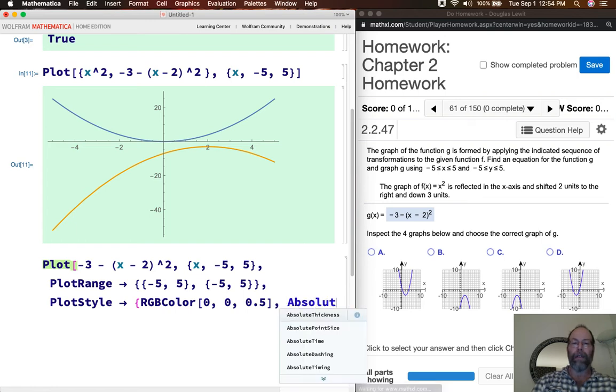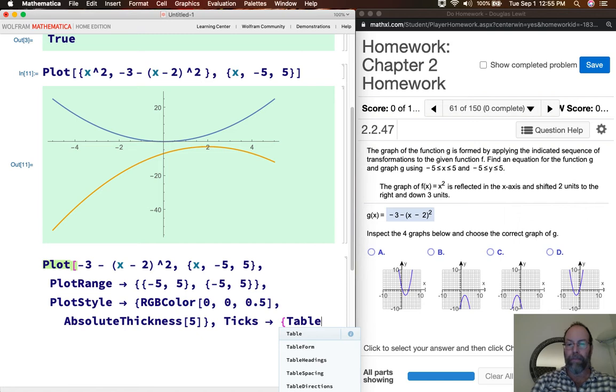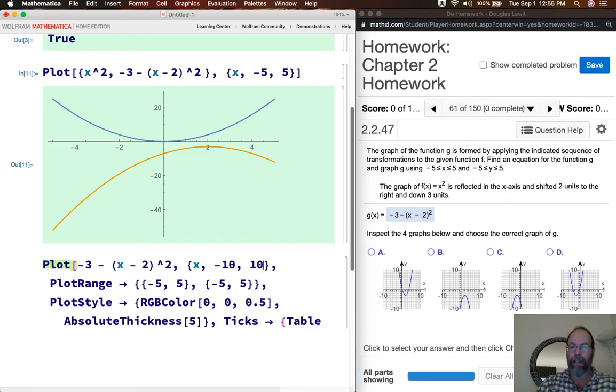And we could make the line kind of thick. And I guess that's good enough. And let's say ticks. Okay, and that's going to be, well, you know what, they made a mistake here because they're talking about x goes from -5 to +5. They're actually using a window of -10 to 10. So their directions are not that terrific.